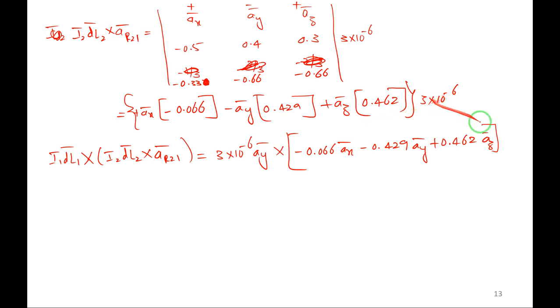Yes, this one 3 into 10 power minus 6, I can merge with the 3, so 3 3 9, right? So I will rewrite here 3 into 3, 9. The next 10 power minus 6, 10 power minus 6, so it is 10 power minus 12, right? Directly I am writing 9 into 10 power minus 12 AY. Okay, 10 power minus 12, I'll take it outside. So AY cross AX I want, cross product. So I'll take the help of this cyclic pattern AX, AY, AZ.